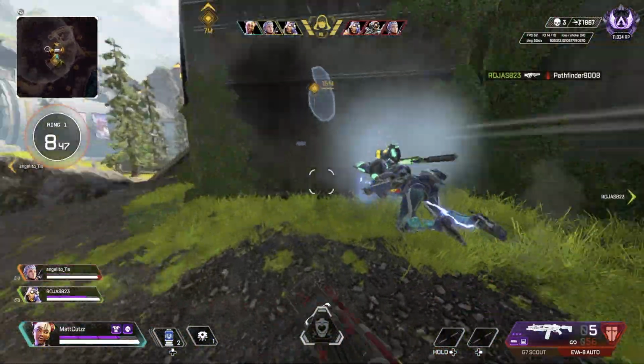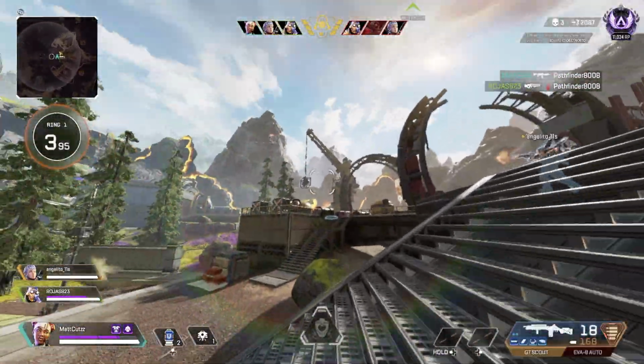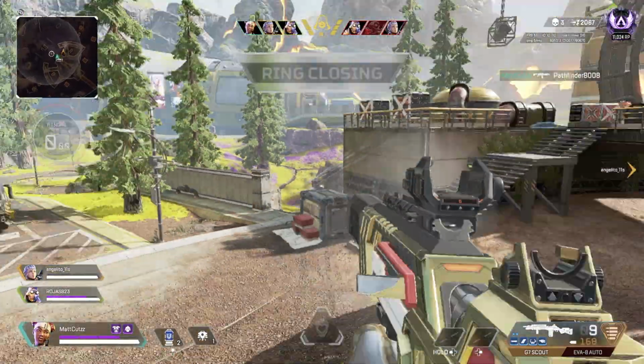You can't be knocked, right? You can't be the first one to be knocked on your team, because if you're the first one to be knocked on your team, then it throws the whole purpose away of playing as a Lifeline, right?